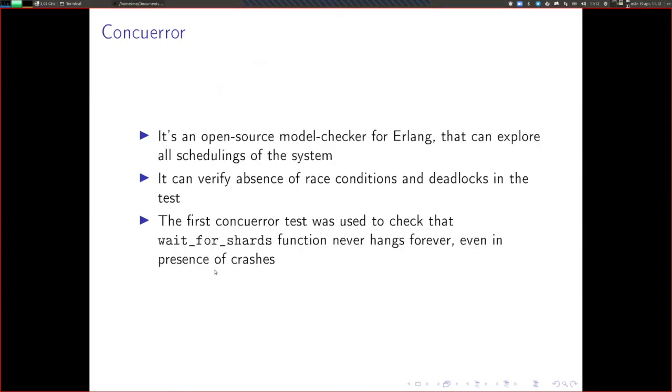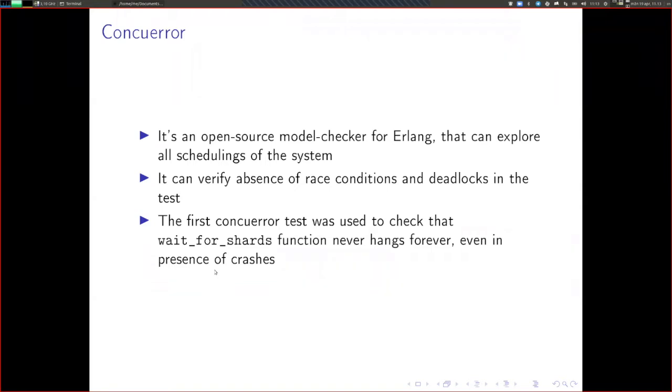So what is Concuerror? It's an open source model checker for Erlang that can reliably explore all schedulings of a system. It can verify absence of race conditions and deadlocks in the test very reliably, because it works by exploring all possible ways to execute the system.